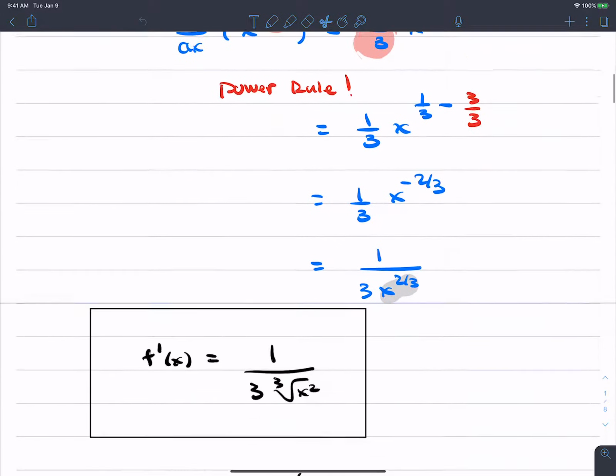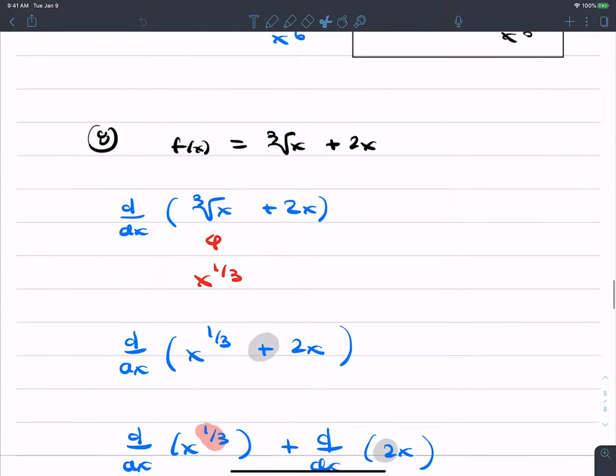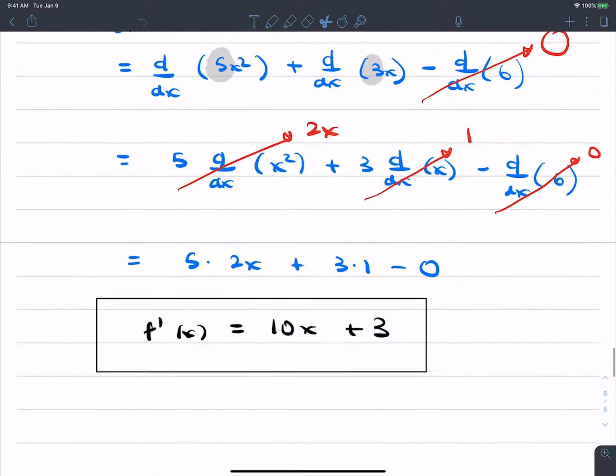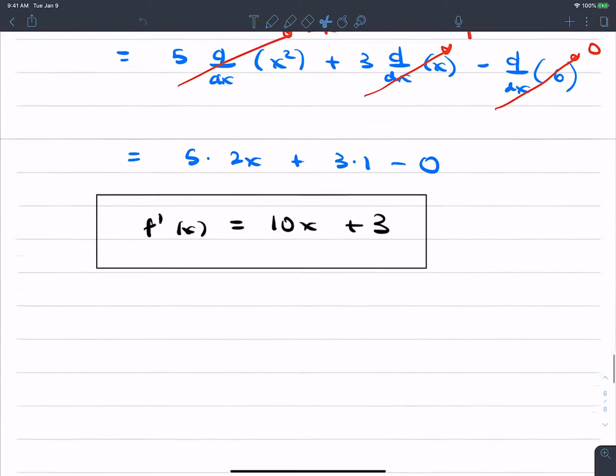I bet you we lost that one. Hopefully I remember the right one. 5 and 3. Oh, it's not even there. All right. What number is this? 5 and 3. 10. Okay. Went away.